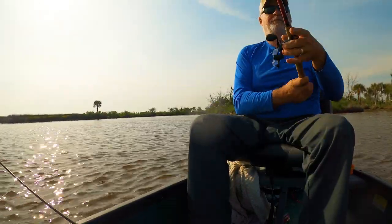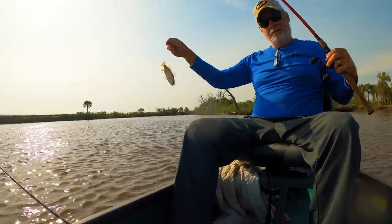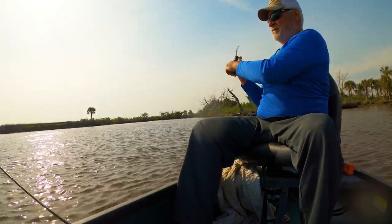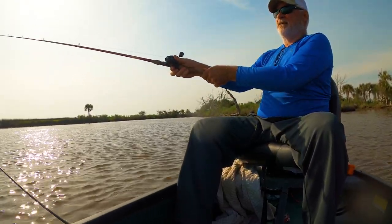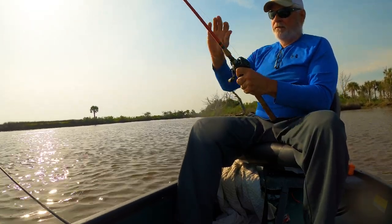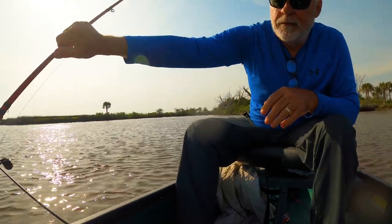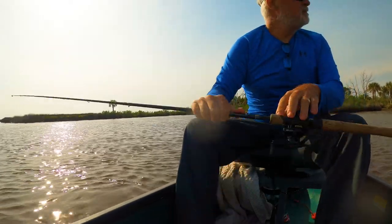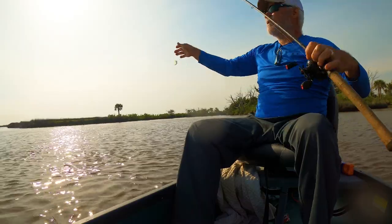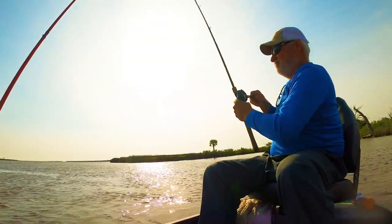Up this bad boy. Hey guys, from little ones, we shall try to catch a big one. Out we go, right into the current. There we go. I'm gonna give it a little drag because I don't want to get spooled, but I'm gonna use the shrimp over here to kind of fiddle around until something bites on that. Here's another one.